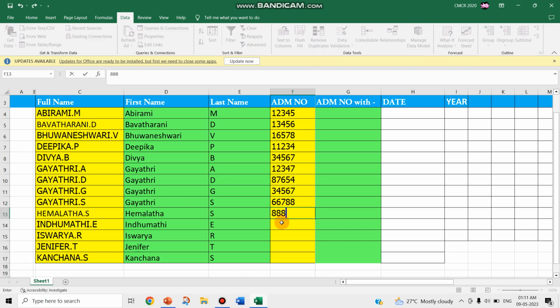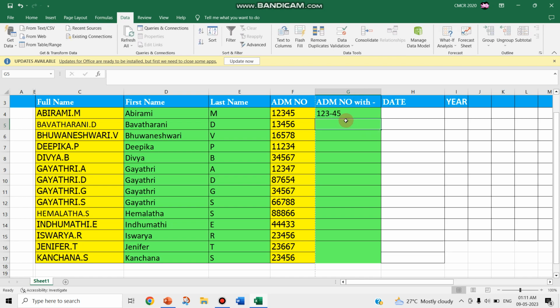I am having some numeric numbers which I wish to separate. I am giving a numerical example. So these numbers are to be separated. To add a hyphen here, I am giving 1 2 3 hyphen 4 5.